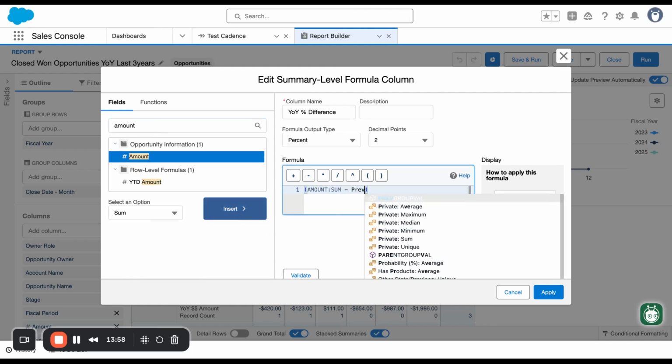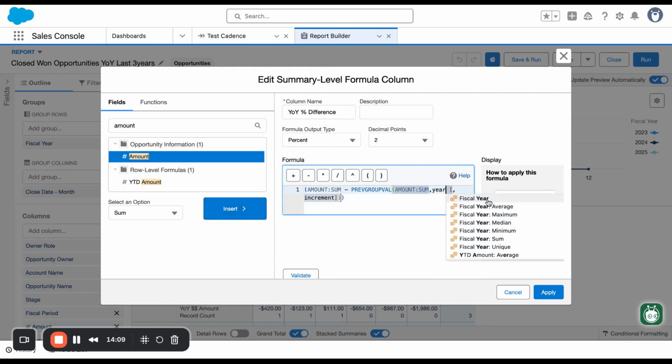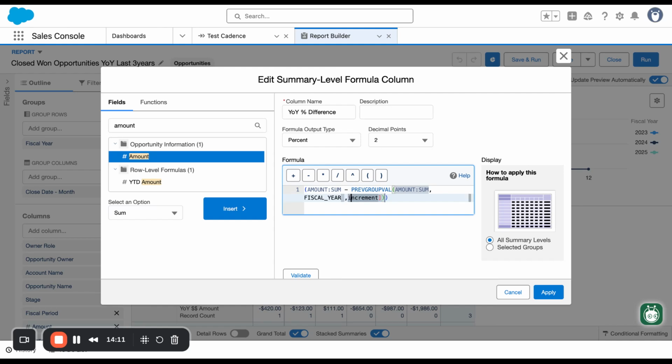minus the prev group val, like what we have before, which is the amount. And then we have it grouped by the year. We need the fiscal year. And then we have an increment of 1. Okay, so we have that. Now we're going to divide it by the previous year. So then we're going to do prev group val again.